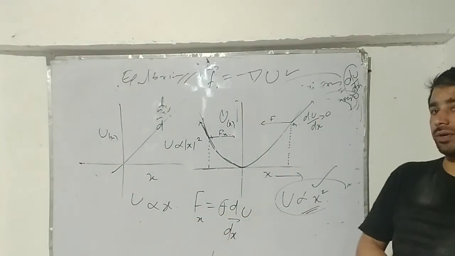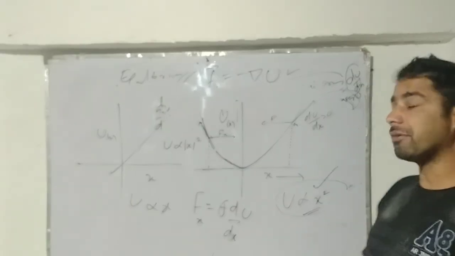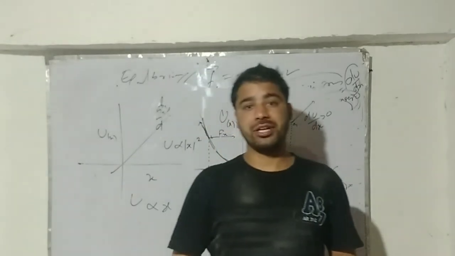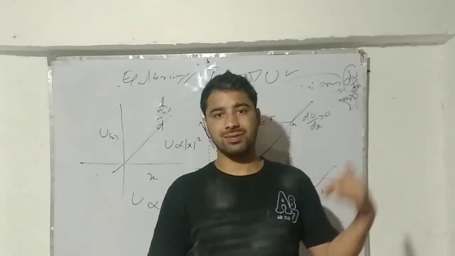In this respect also, we are getting a very important conclusion. This was the kind of information. When we talk about the variation of the potential energy, we come across a number of conclusions. This was all about it here.